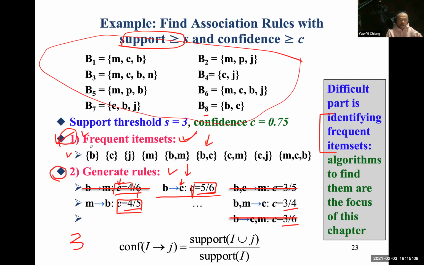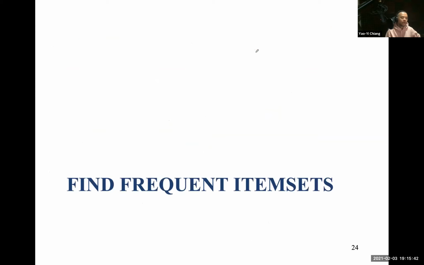So from these slides to the end of this topic, we are going to focus on algorithms that can help us find frequent item sets very efficiently. We are not going to talk about association rules, confidence, and interest, but always remember our goal is to identify association rules that have high confidence and high interest. This will appear again in your quiz and in your exam, just to make sure that you will not focus only on the algorithms of finding frequent item sets. All right, finding frequent item set algorithms.